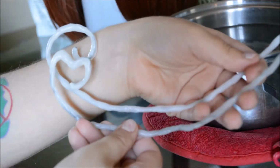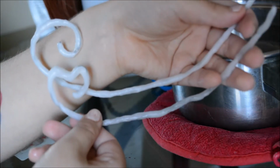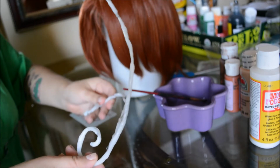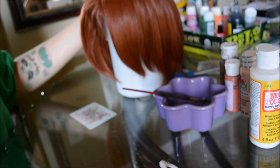So both of our curls are shaped and we are just going to let them sit to the side and dry. So now that our curls have dried, it's time to paint them. I have my wig here for reference of what color I want. So I'm going to create a shade with various paints.